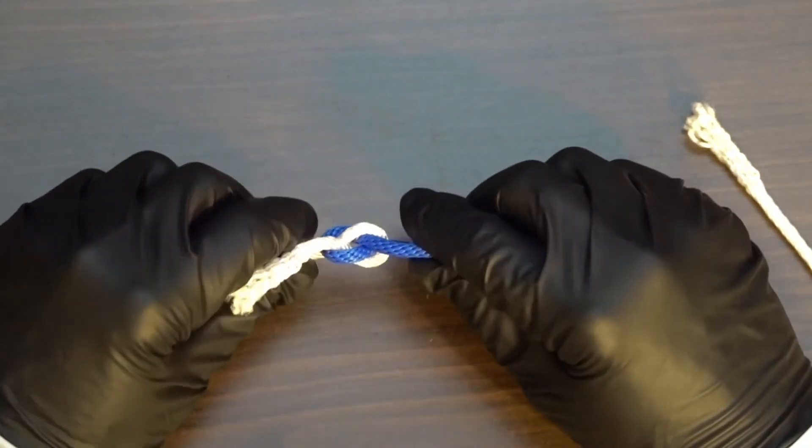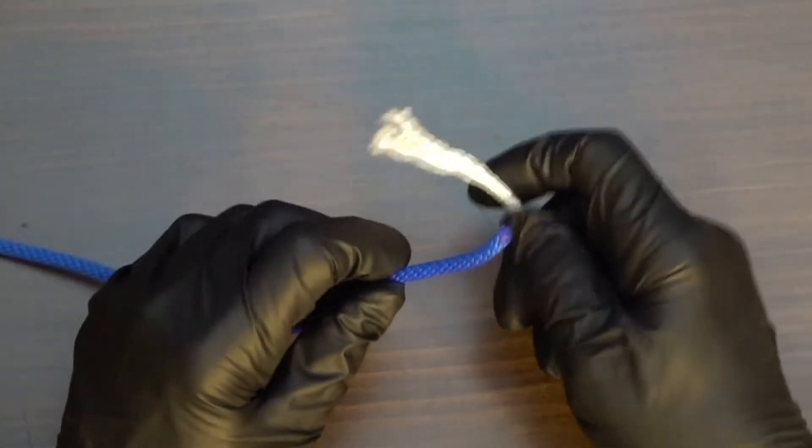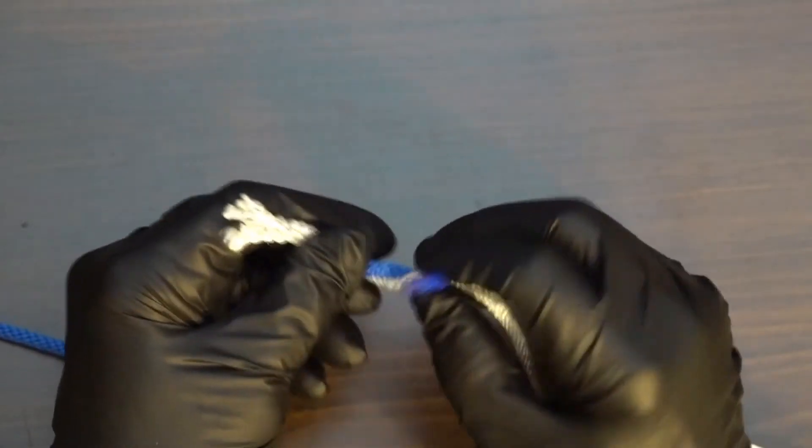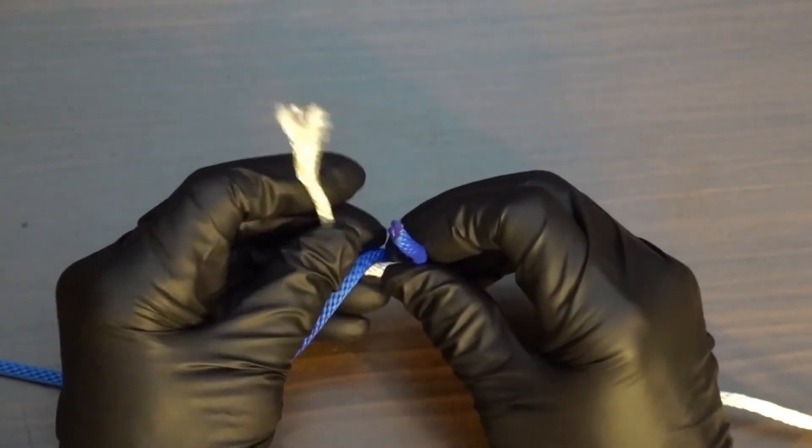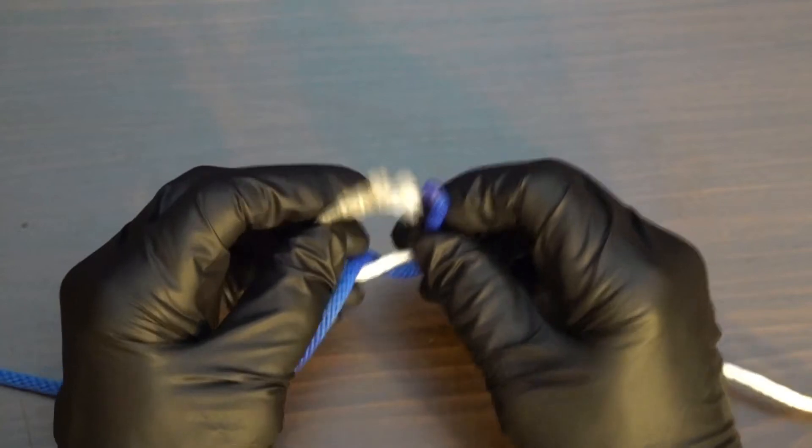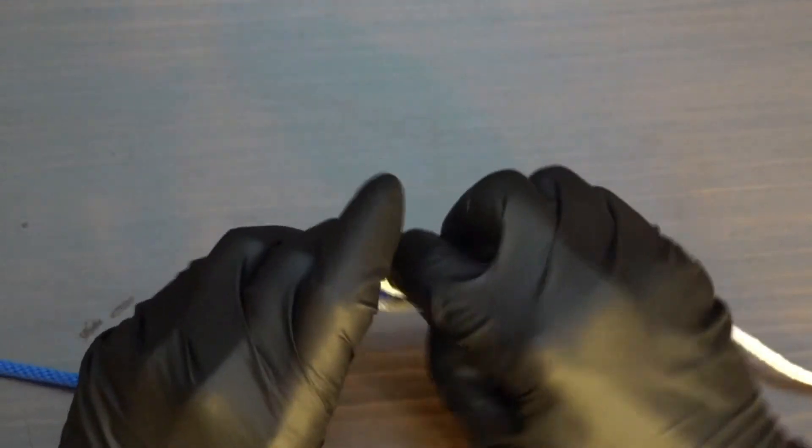It's kind of an unsymmetrical knot. This other end we're going to do a square knot. We'll do left over right and we'll do right over left. That will give us a square knot.